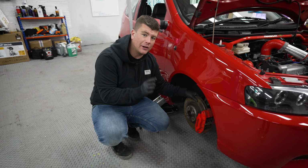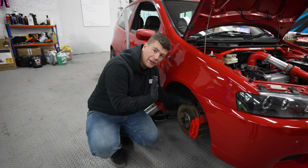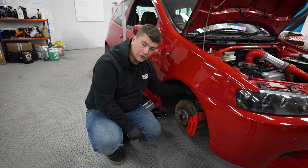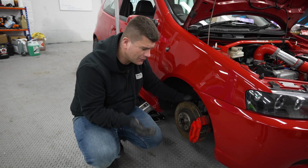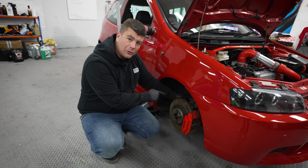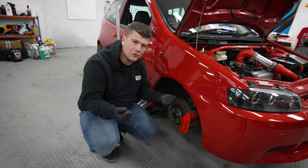These coilovers aren't actually that old. I fitted them and then stopped driving this car, mainly because I really didn't like the way it drove after I fitted them. I showed you before the negative camber on this front wheel, and that is because this top bolt that secures the coilover to the hub is elongated, so you can adjust the camber, which is cool if you want to adjust your camber, but for some reason, and I tried this multiple times, it doesn't matter how tight I did that bolt, if I hit a big enough pothole, it would always slide in and cause negative camber, which would then put my wheel alignment out and make it drive all over the place.